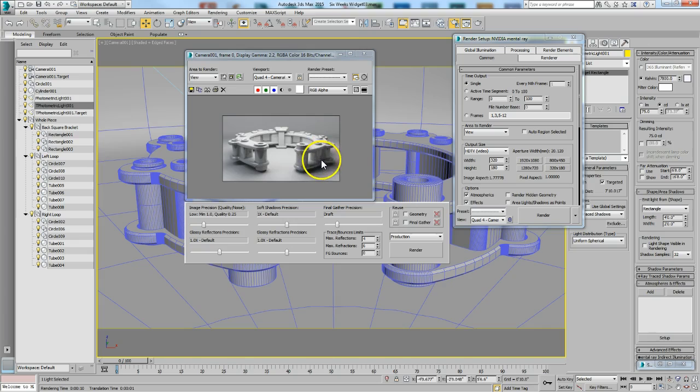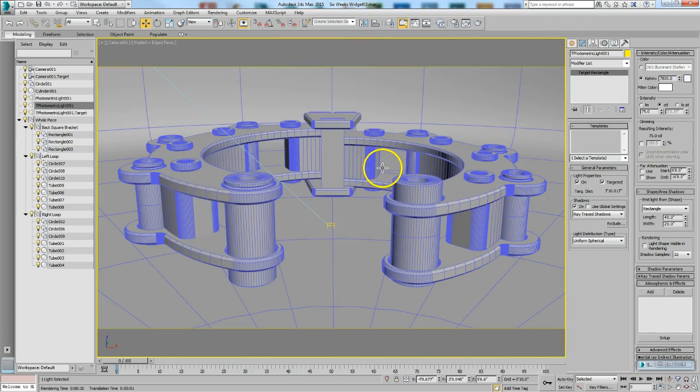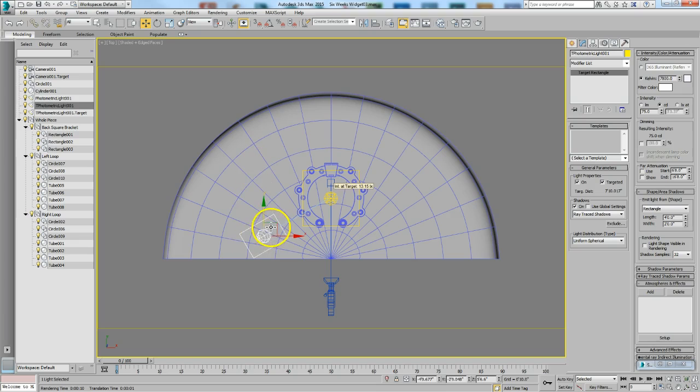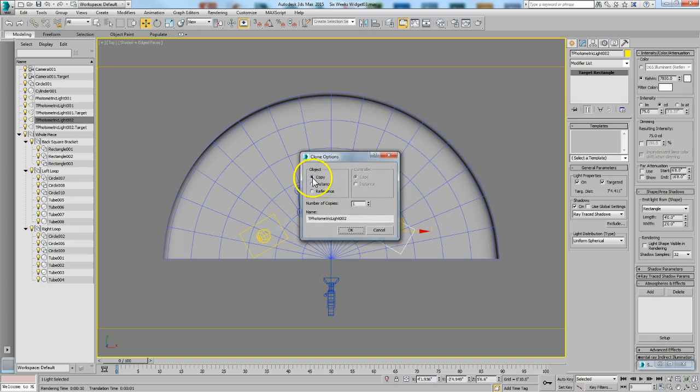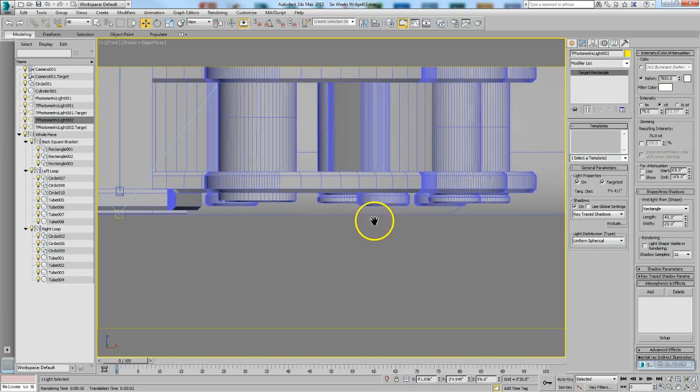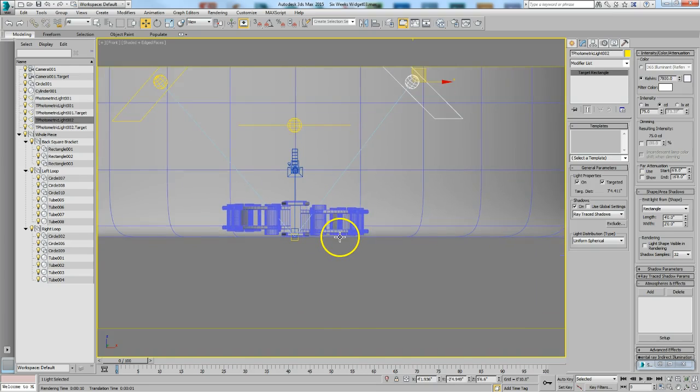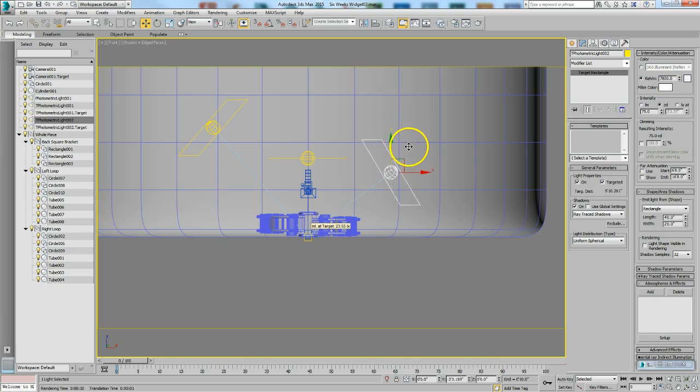Now I want to do the opposite on the other side. So what I'm going to do on this one is to come in, grab this light, holding down my shift key, and I'm just going to swing it to the opposite side as a copy, not an instance, a copy, because we want to change it some. When I come from the front, I'm going to swing it down a little bit. I want it to come in from a little bit lower, like so. And on this one, I'm going to go for maybe a 20%, so it's not as bright. And what we're going to go for is a warmer light. So we're going to say right around 5,000 on it so that it's a warmer light.